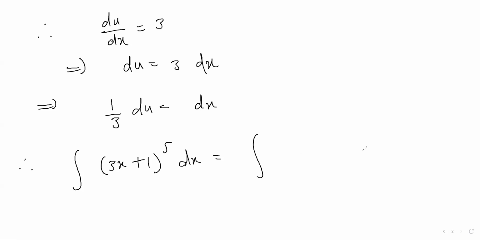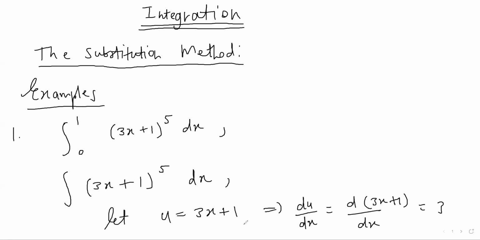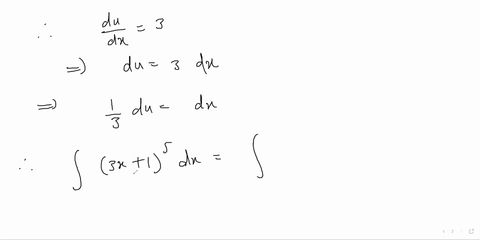When I say everything, I'm talking about the relevant things. I'm talking about the following. We said let u be equal to 3x plus 1. Let's just go back to see that. We said let u be equal to 3x plus 1. So we're going to replace 3x plus 1 with a u. In place of 3x plus 1, we put a u to the power of 5 with respect.